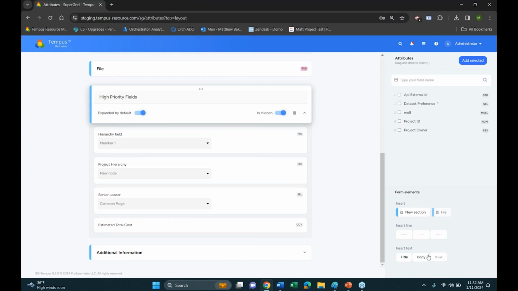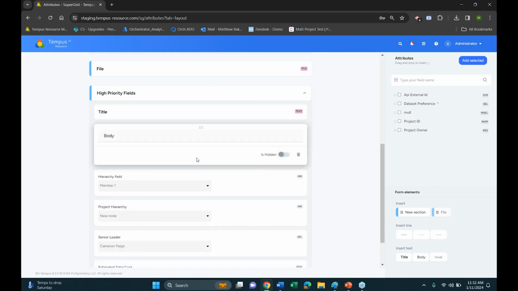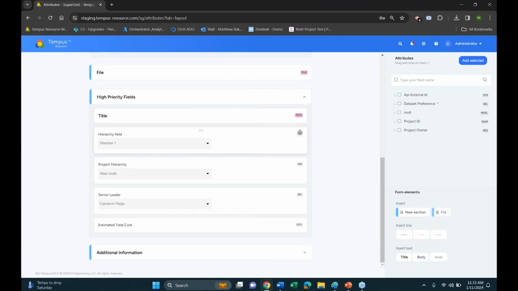Additionally, you can add just text within here. So if you do need to have a section, you need to spell it out and say this section is only used, or really tell your users when they should use those particular fields. You can absolutely just add that in here, click into it. You provide the title, you provide that information. Maybe you want it to be a body and you want to spell out when this should be used and give them additional information just on those attributes. You absolutely can do so without having to add additional attributes within Tempus.